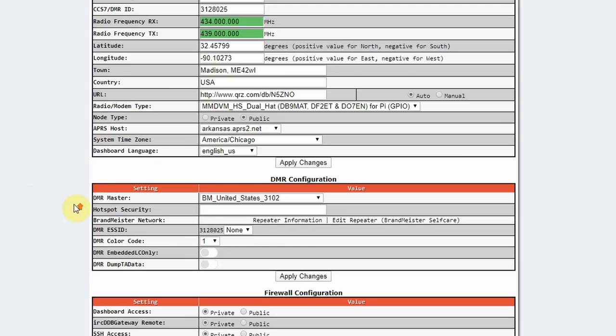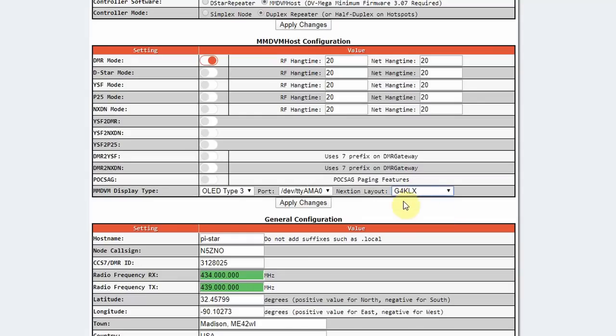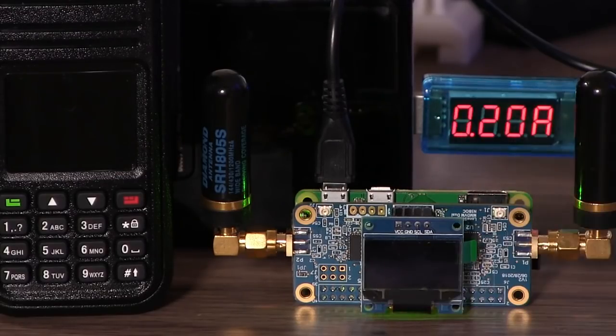To set up a display, it's just the default stuff. To use this small OLED type, just pick OLED type 3. Set it up to /dev/ttyAMA0. And then this Nextion, I'm probably pronouncing that wrong, but this layout right here, I just picked a default one. I tested it. It doesn't actually matter. If you change this to the Nextion type display, if you get one of those, then I think you can change the way the text looks. But for this little OLED, it's pretty small and you only get one layout, which is fine for me.